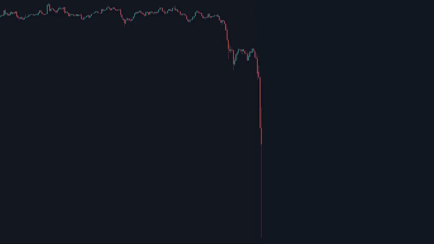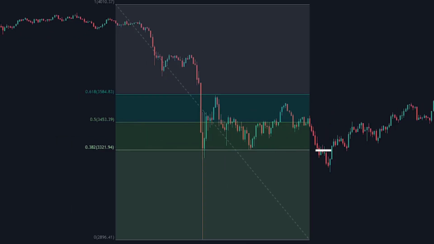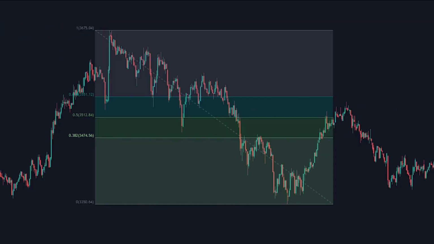Now you might be asking yourself, how do I know if a specific pullback is weak or strong? Well, let me show you. To do this, we are going to be using the Fibonacci retracement tool. This will help us realize if a pullback is strong or weak. We are going to decide if a pullback is strong or weak by these lines. Let me show you an example.